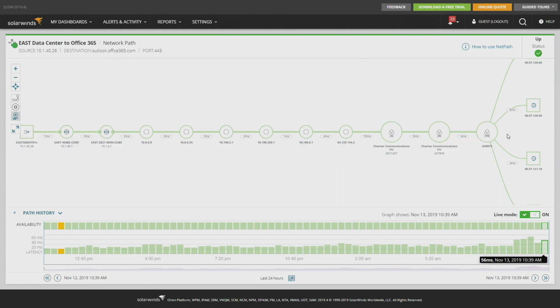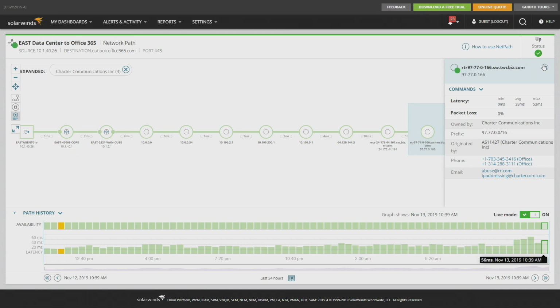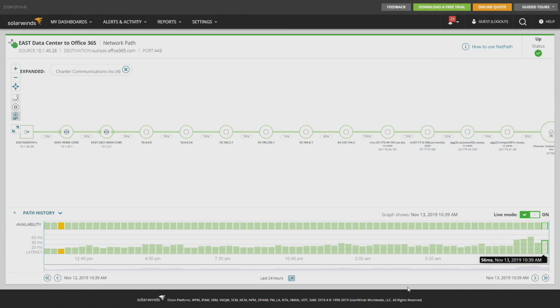Obviously a lot of organizations use Office 365, and we expect Microsoft to keep things up and running, but if it's not running, is it Microsoft's fault or is it something in between? This is looking at all the hops and all the different communications vendors from point A to point B. It's like traceroute on steroids, because it uses more than just standard network TCP monitoring. It goes in through HTTP and leverages other capabilities. So we can start to break this out. Let's just zoom back out.